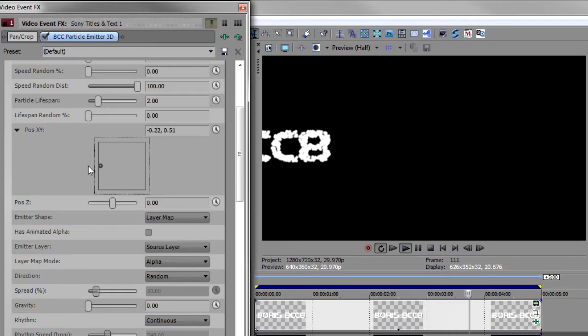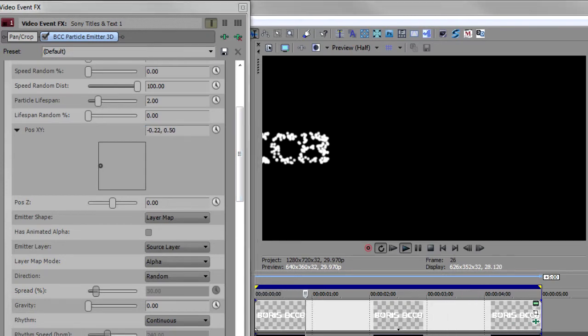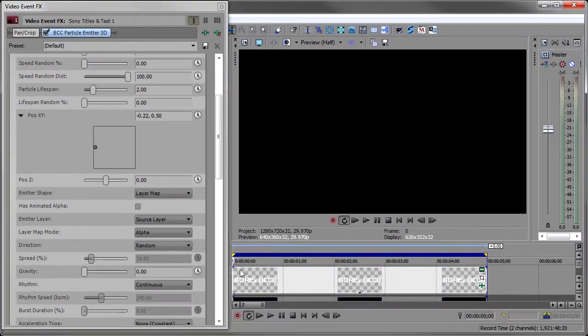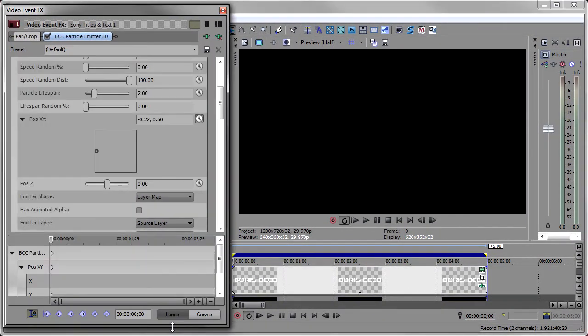I don't want to move it totally off, and I want to make sure it's centered, so I'm going to keep this at a half. Because I want some of the particles to be seen because they're going to be swirling around. And so I want to make sure I can see the swirling at the beginning. And now I'm going to stop playback because I want to get very precise about where I put my keyframes. I'll open up animation and we will create a keyframe. So that first keyframe now is here.